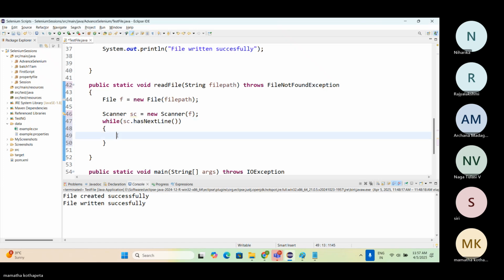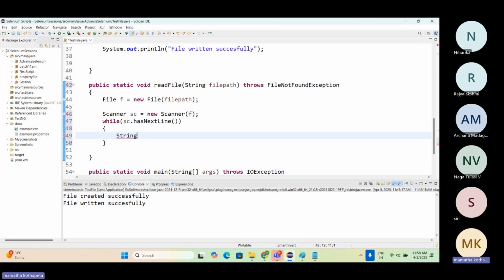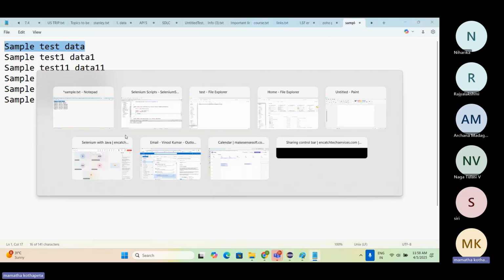We have to get the text, correct? If this is true, we have to read this line. Now, obviously, that's in the form of a string.